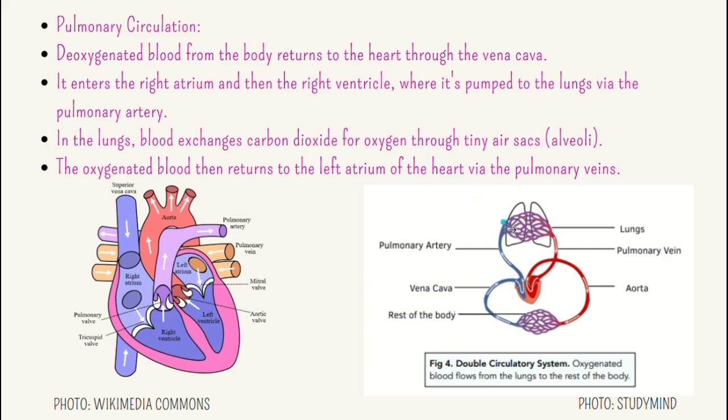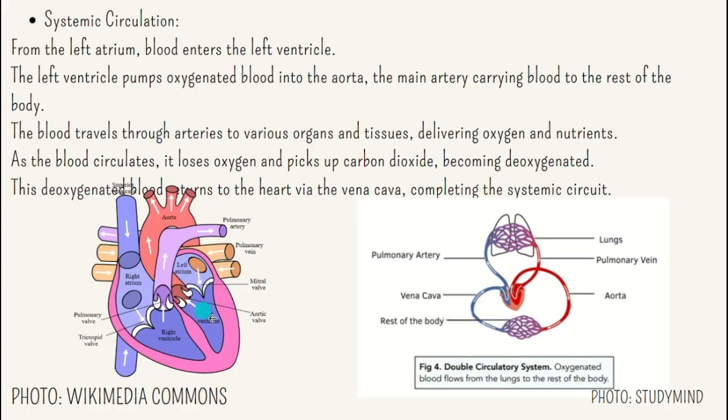After the gas exchange takes place in the alveoli in the lungs, that oxygenated blood is going to come back. When it comes back, it enters through the pulmonary veins and goes to the left atrium, right? From the left atrium right here, it enters the left ventricle, and then it pumps oxygenated blood into the aorta, and the aorta carries it to the rest of the body, right? So all these different organs and tissues that need this oxygenated blood are going to get it, and that is how we say that blood goes through the heart twice, right?